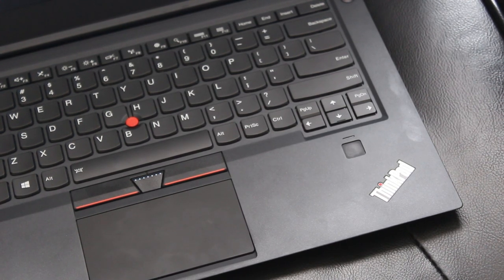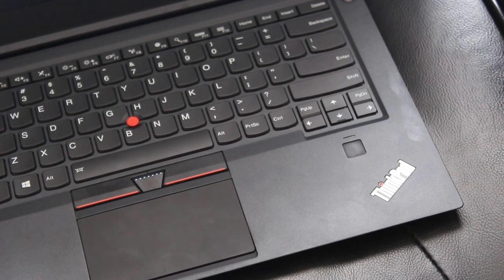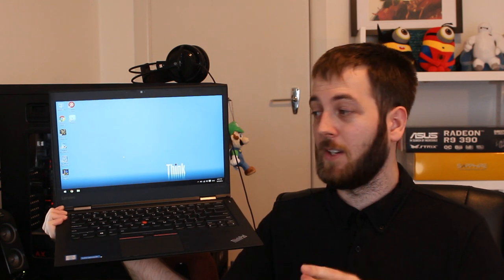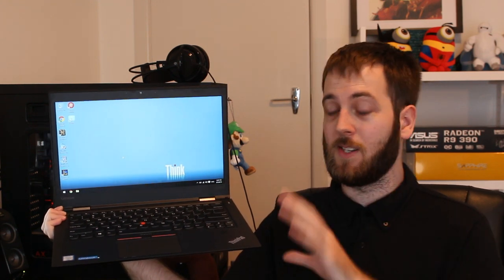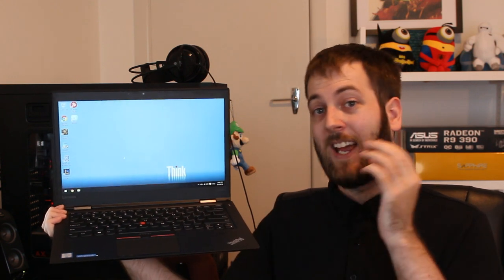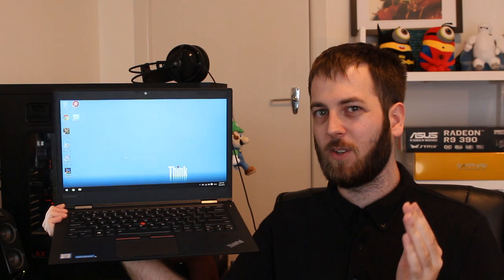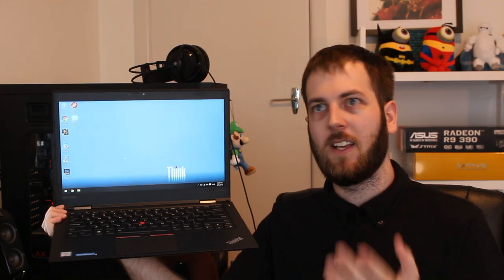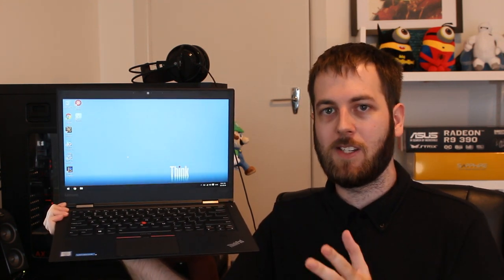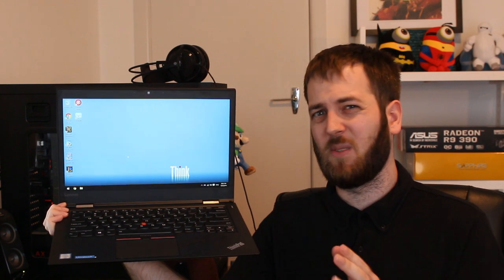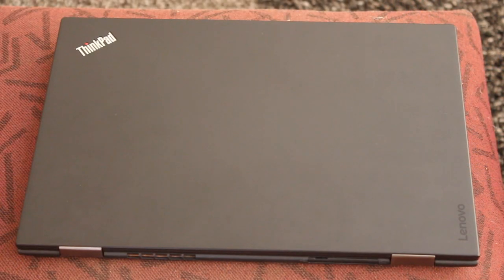Performance-wise, it does decent. It's going to be able to get you through everything you're going to want an Ultrabook to be doing. And for gaming, you'll be able to do some low-requirement games. But for all your media stuff, it's going to be just fine. And heat and noise-wise, it's completely quiet. So that's really good. No noise. And it doesn't get too hot as far as Ultrabooks go. 77 degrees in our benchmark. That's pretty reasonable, I would say. And from testing it and having it on my lap, it doesn't really get hot at all. So it does very good in terms of heat and noise.